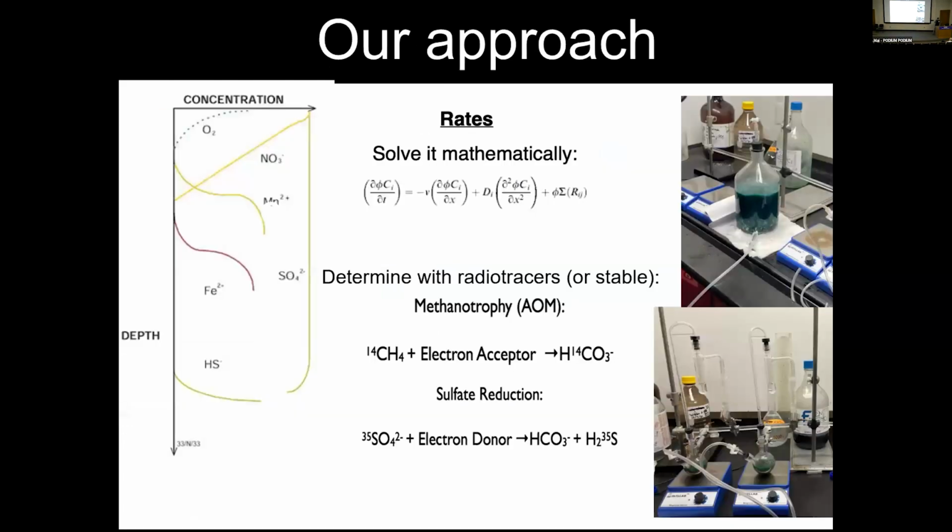I'm going to gloss over a lot of the geochemistry. We can talk about those methods later, but some of the more specialized things that I'll mention, we have started doing some reactive transport modeling on these cores so we can understand these oxidation and reduction events and the seasonality that's occurring in the sediments. But we also have radiotracer rates of methanotrophy, so that's methane oxidation. These are the most sensitive assays you can actually do, and sulfate reduction.